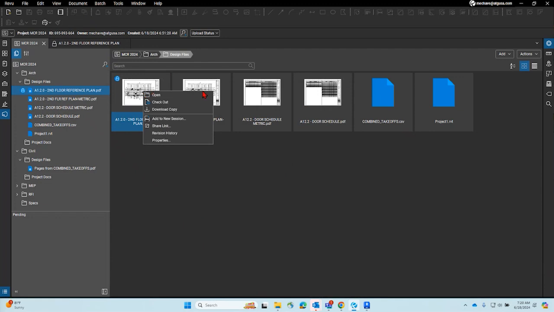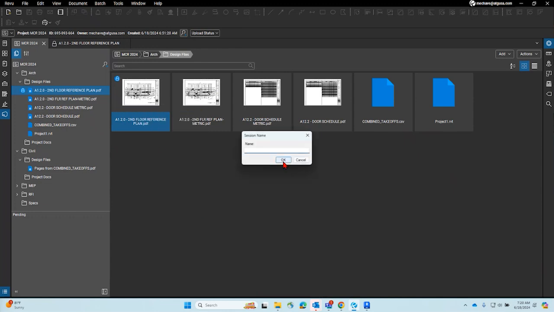So let's say this is where our repository is. We've talked about single sources of truth. You can initiate a session from Studio Projects into Studio Sessions with a live link from that perspective. So again, all you have to do is right click on a PDF and you can say add to a new session or add to an existing one if there was one created. So all I need to do is say what the session name is, MCR 2024. And right off the gate, it will initiate a session.